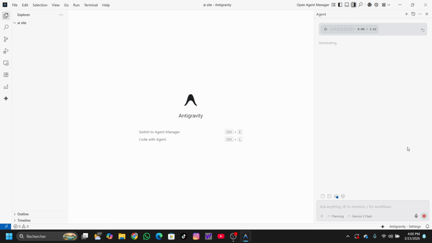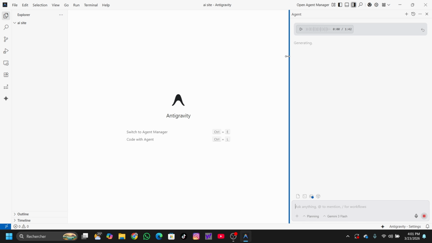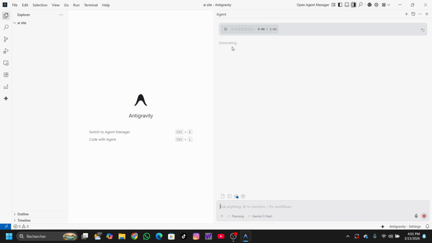Agent will be showing you everything it's doing here. And if you have a very good internet connection, it's going to work way better for you. You can analyze what it's doing. Normally, it creates a walkthrough, like an implementation plan, what it's going to do, the things you'll be working on.